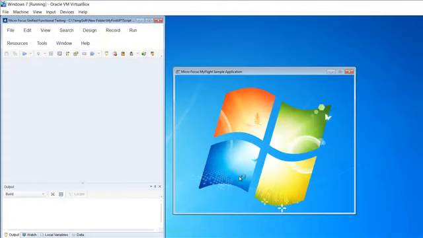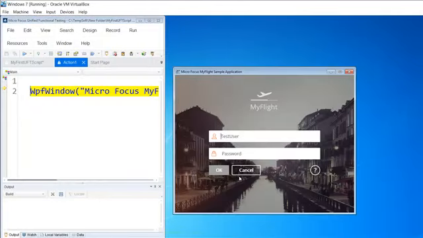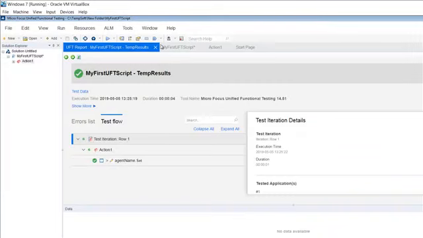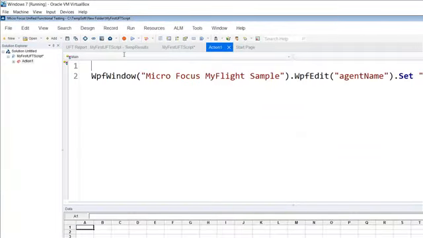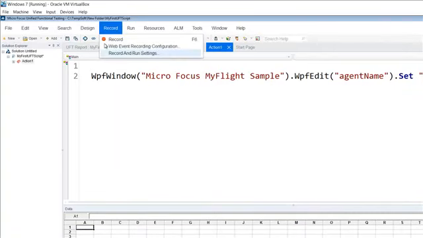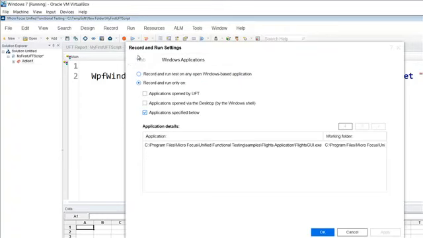First of all, it is opening the flight application and then it is typing test user. But do I have any code here to open the application? So how is it opening the application? It is opening the application from the record and run settings. We specifically said record and run only on, we have given a path. So when you record, it will be opening the application. When you run, it will be opening the application.